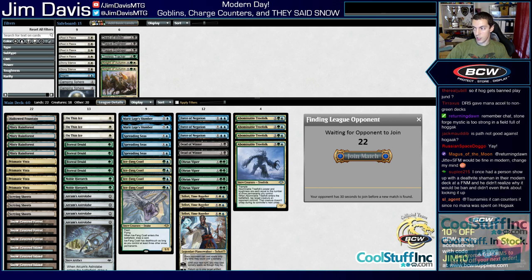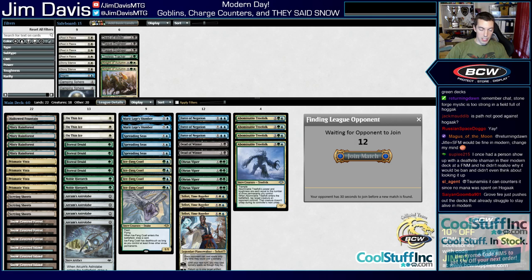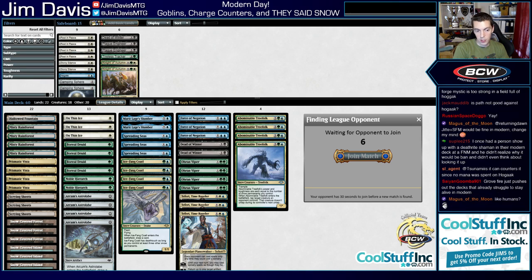I also think that Jitte is completely reasonable. I don't know why Jitte is still banned. That card's ridiculous. Like, if you add Grove of the Burnwillows and Punishing Fire to the format, you're just making the Jund deck even better against the other creature decks and the other fair decks. You know?